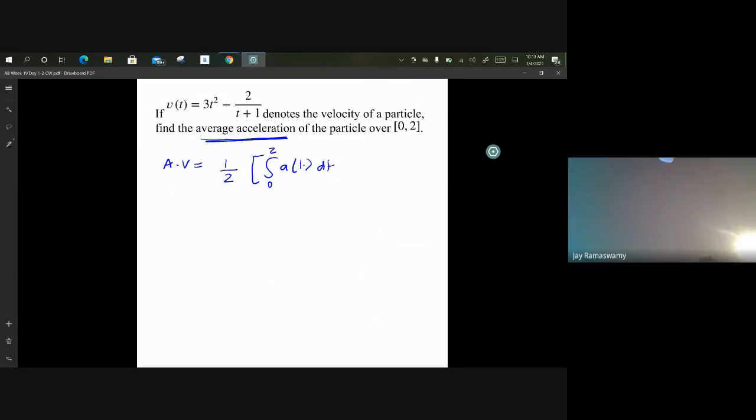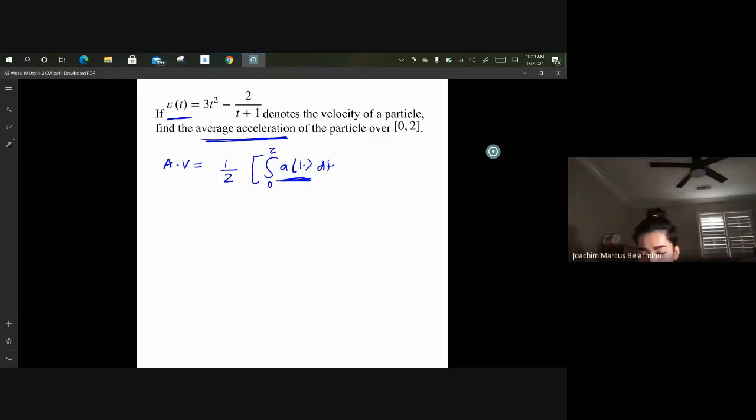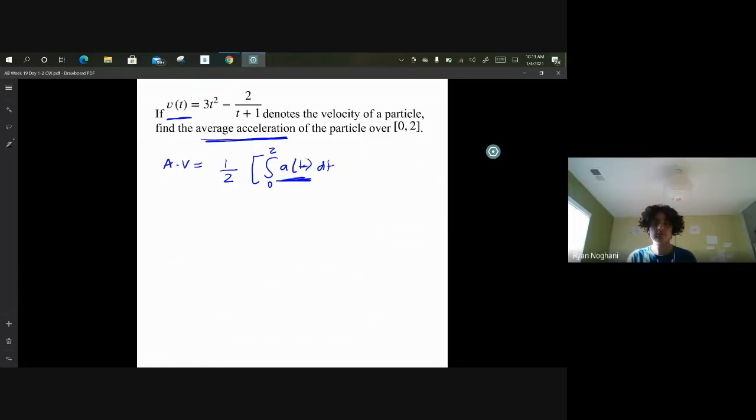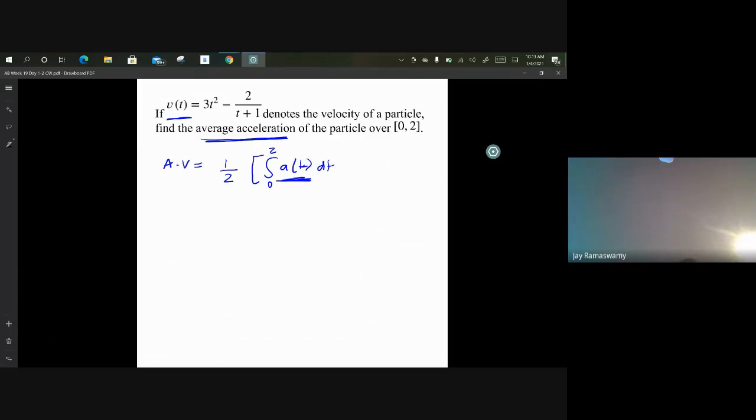Okay, now stop. Look at what I'm doing. Is there a mismatch? Yes or no? Yes. Okay, it's not a trick question. I need integral of a of t, and I have v of t. Is there a mismatch? Yes. Should we apply the net change? Yes. Can I apply the net change as it is, or do I have to rewrite something?